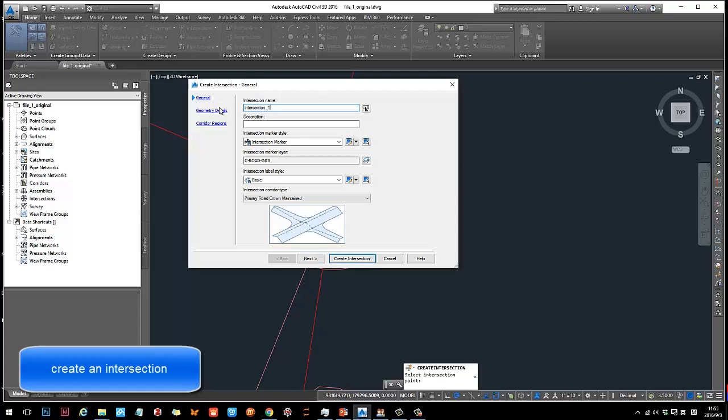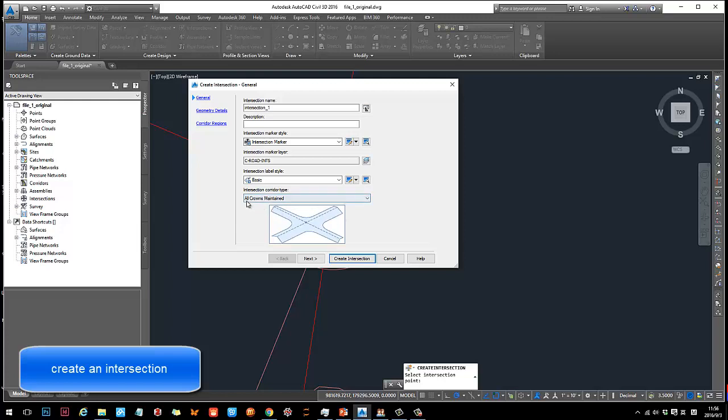That's just one, right? You can give a description as usual, and the intersection corridor type. And there are two types. One is primary road chromatin, which means the primary road. Just keep the crown of the primary road, but the secondary road will not follow the same way. And the second way is you will create an intersection that merges both of them.